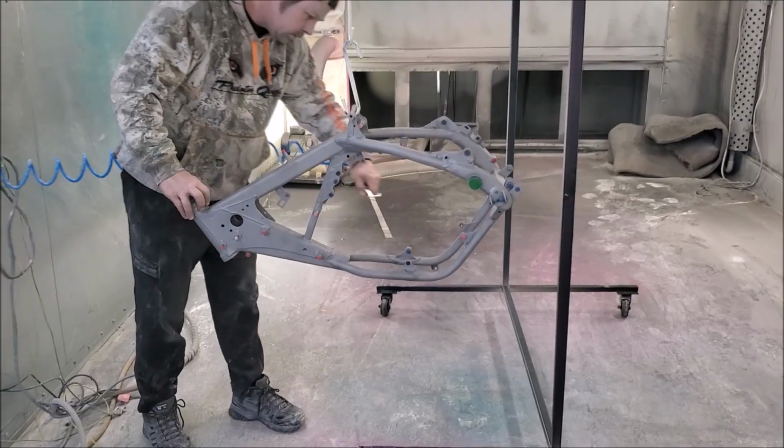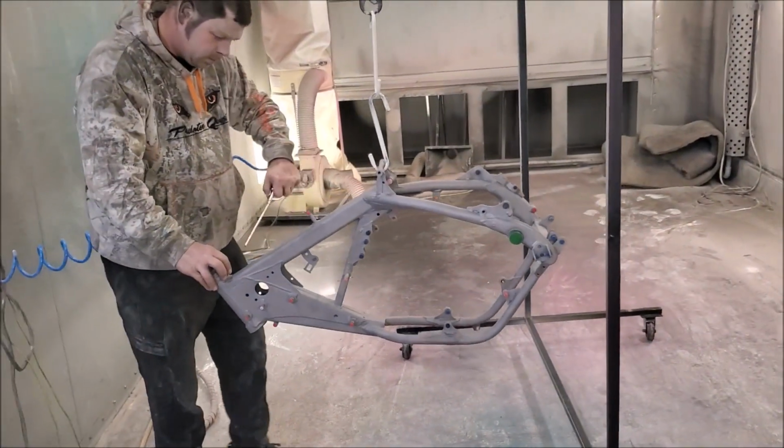Now, some of you guys might have seen my live video. I actually went live when this was powder coated. For those of you that saw it, awesome. If not, I'm going to add it in here and you guys can check out how this frame was powder coated, how the process is done, and I'll add in a bunch of clips that you did not see if you did see this live. So here's some stuff that if you did watch the live video you wouldn't have seen.